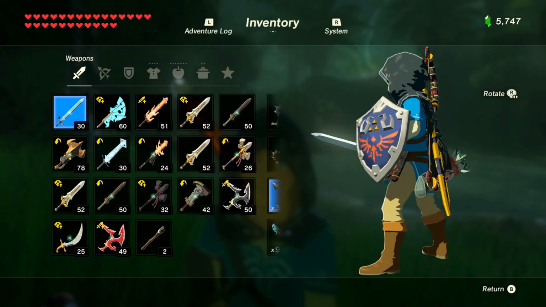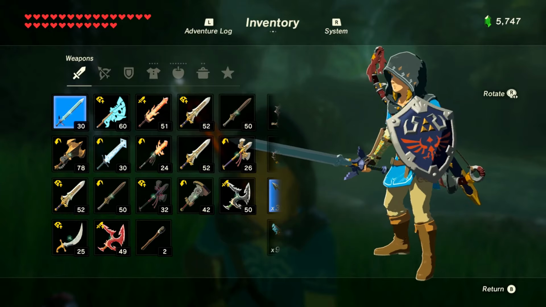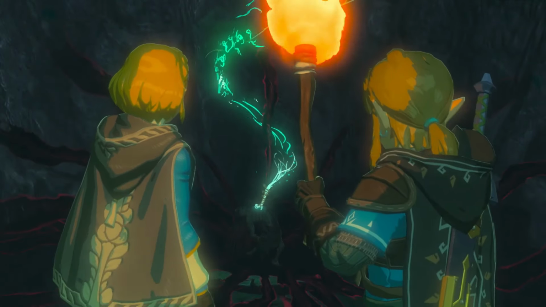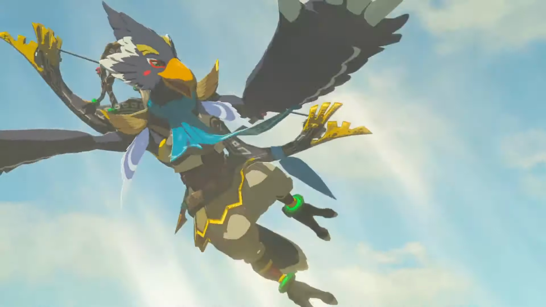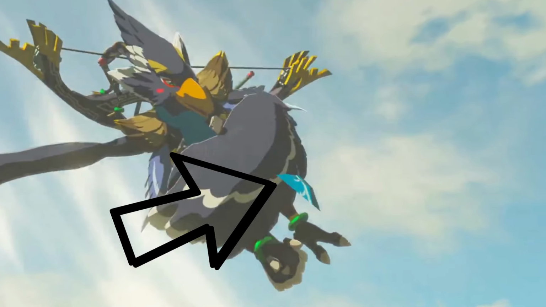In Breath of the Wild, that same Hylian hood Link uses in the sequel trailer will clip through your sword and shield, but it doesn't do that in this game. And before you guys run out and say, oh, well maybe they just fixed it because this seems to be a cutscene, well no, there are plenty of cutscenes in Breath of the Wild where we see clipping on clothing and other objects, so that doesn't seem to be the case.